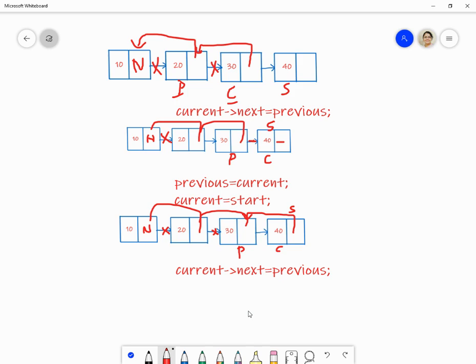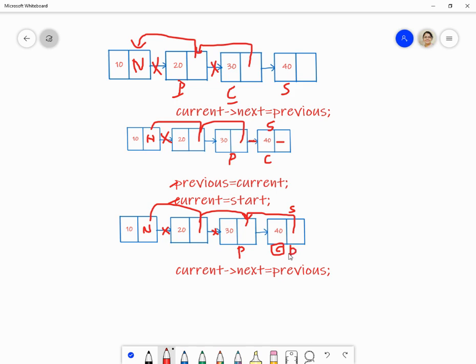Every time, the link going from a node to the next node, we are reverting back by arranging it so that the current of next will point to the previous node. And then again you do the same thing: whichever node is previous will become current too. So you follow these two steps again. Previous equals current, so it becomes your previous node.